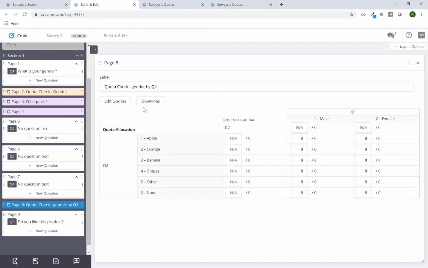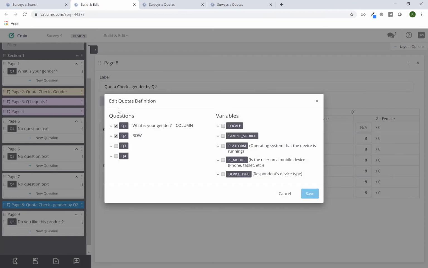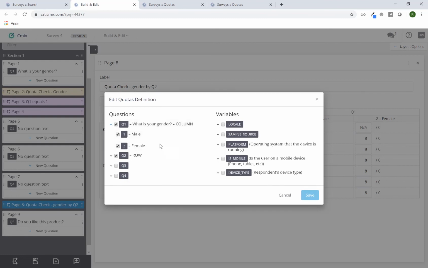The other thing I wanted to show you as well within this same quota matrix that I've built is when I selected these items, I was selecting their overall, so just checking off these questions, meaning that all of their response options would appear in these grids. I can select the downward facing arrow to expand or collapse, and I can see all of the options. So if I wanted to remove one, because I don't care about it for whatever reason, I can just come here and deselect any of these options.